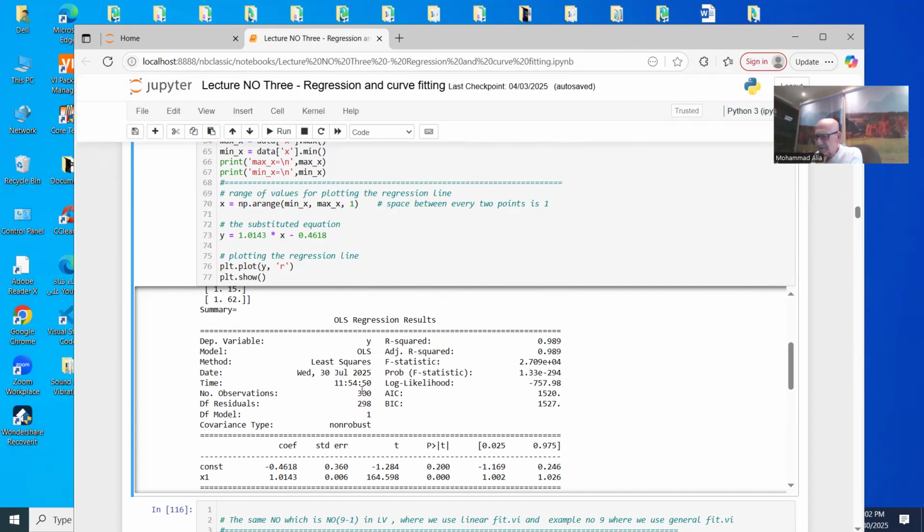Time, it is the time given. Number of observations is the number of points which are given in X and Y. DF residuals represents the actual points which are plotted and used, and so on. R squared here is really of great importance, which gives you an idea about the accuracy of the linear regression function.